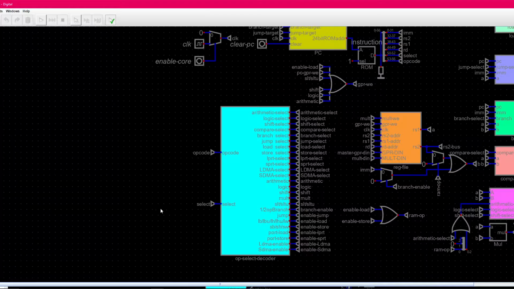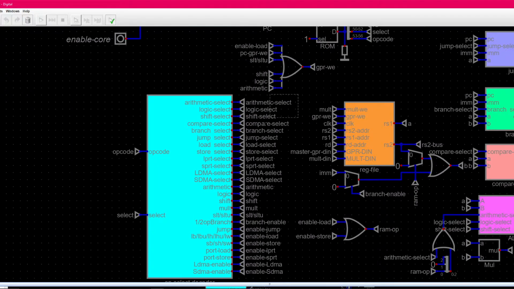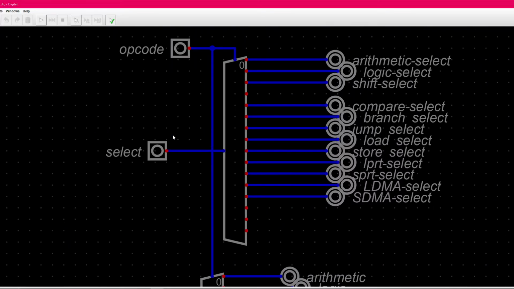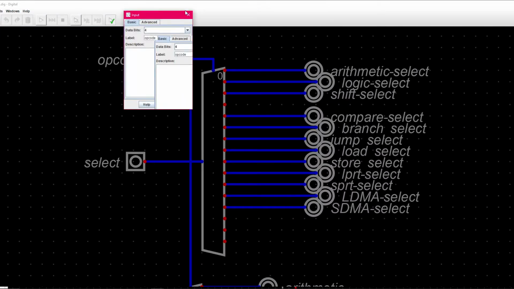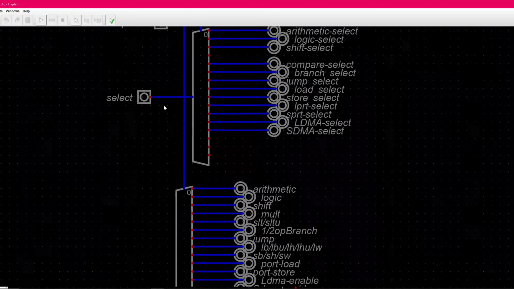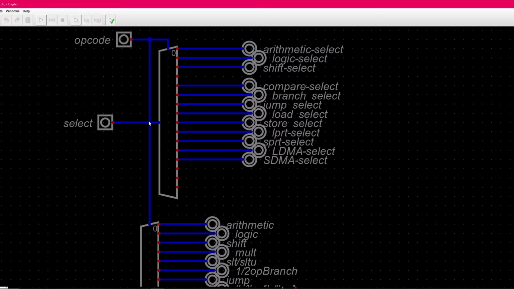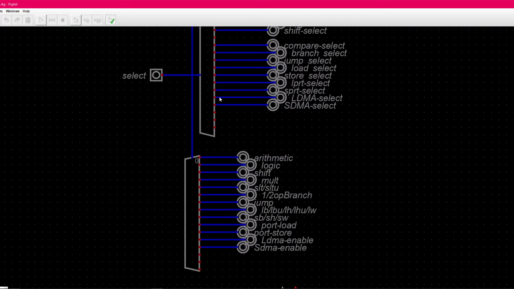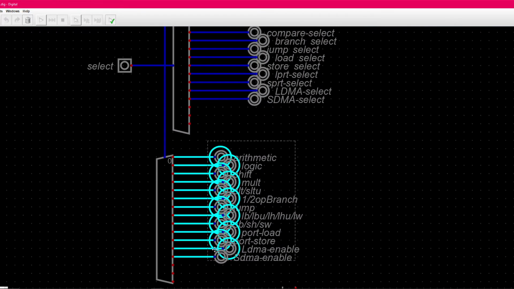So all those instructions are able to be decoded just by these stupid easy selects, which is basically just a mux. If I open the circuit, you can see it literally is just the opcode comes in, which is 4 bits, and then select is 3 bits. And the opcode tells the select where to go. So if the opcode is 0, then the select bits go to the arithmetic select. If opcode is 1, then the select bits go to logic select, and so on. And then here it just decodes out from the opcode. So here's a decoder and there's a mux. Here it just decodes out what op is doing.